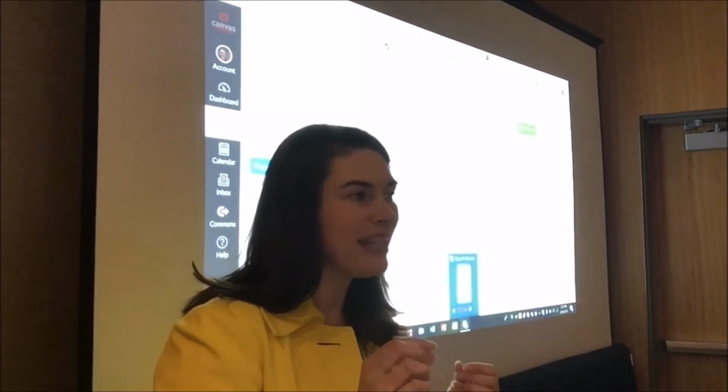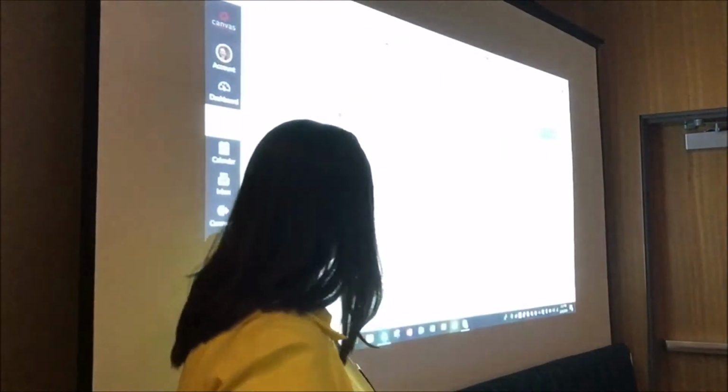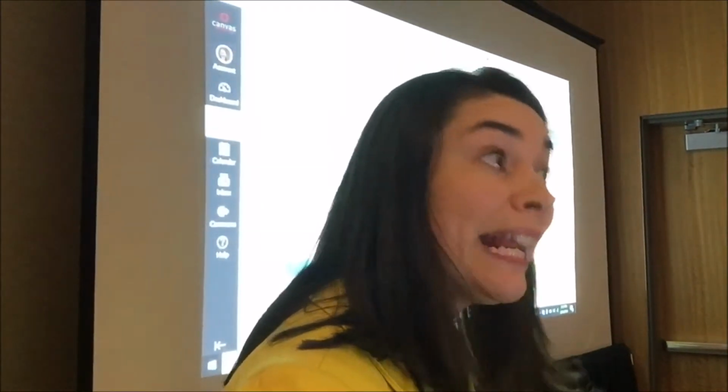So here's some module tips. You're able to drag and drop modules. Let me show you that. So if I come over here, I really don't want to do this, but I'm going to do it just for you. If I hover over the dots, that is a draggy handle. That's the technical term, okay? So I'm going to take my draggy handle, and I'm going to bump it up to the top, and so now that module is the very first one I want them to see.